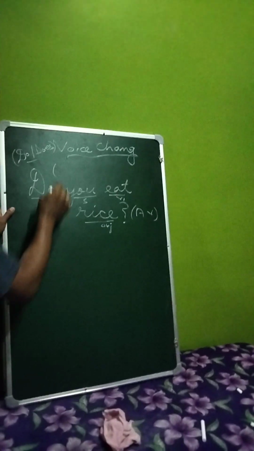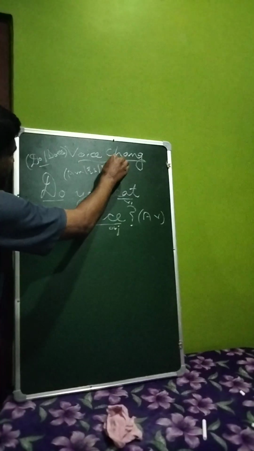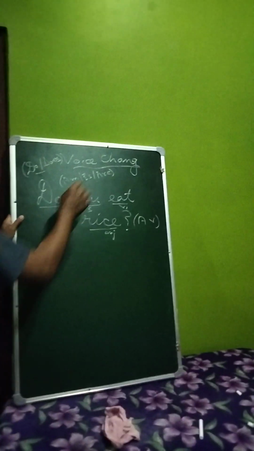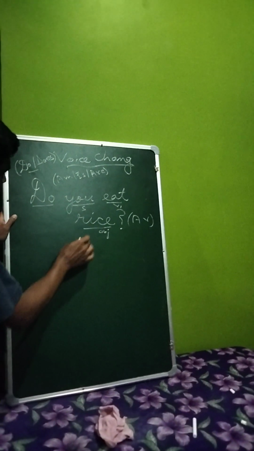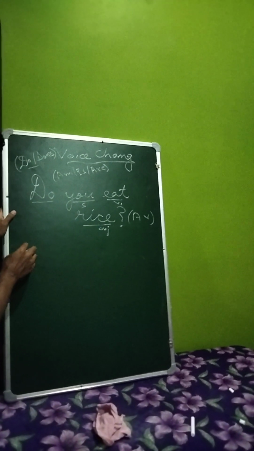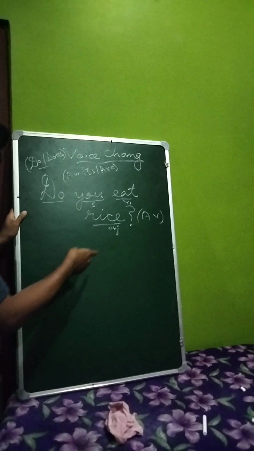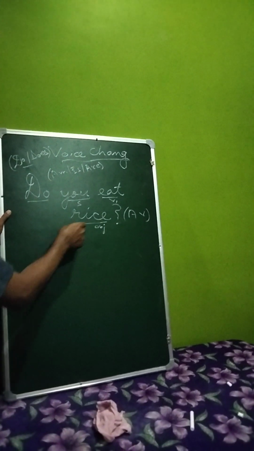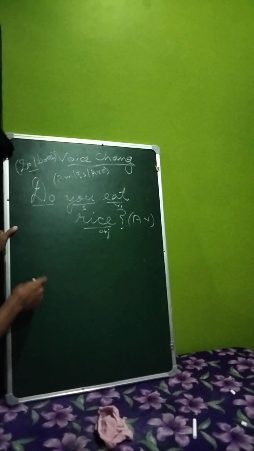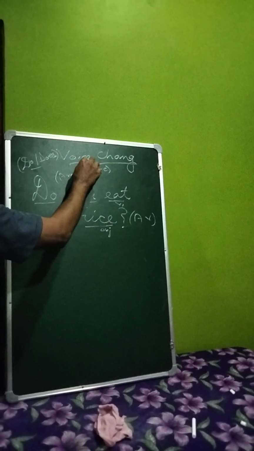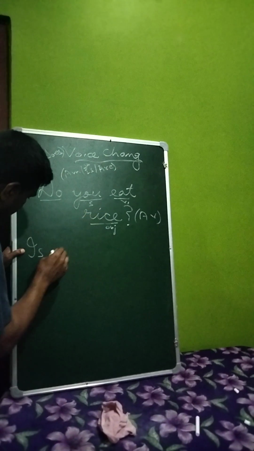in converting from active voice to passive voice, am, is, are should be used. So as the person of the rice is third and number is singular, in changing from active voice to passive voice, in this interrogative sentence, first of all you are to see the object, and you see your rice object is third person and number is singular. So here, that is why you are to write "is" first. Is, you got it? After writing is, you are to write the rice.